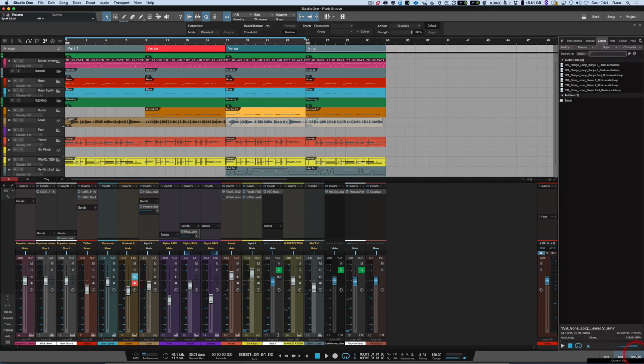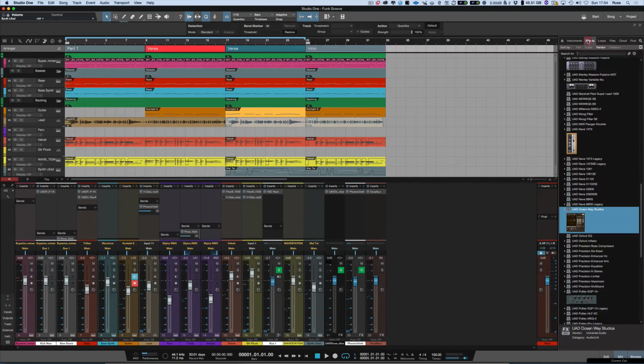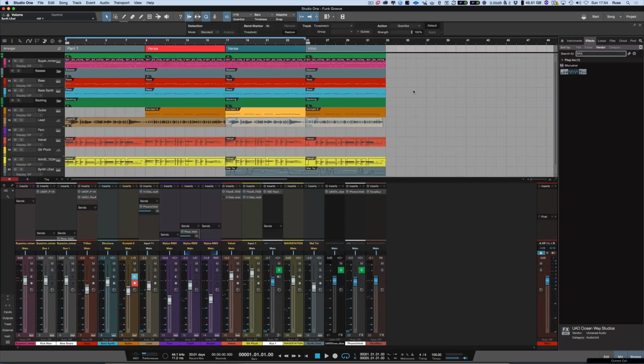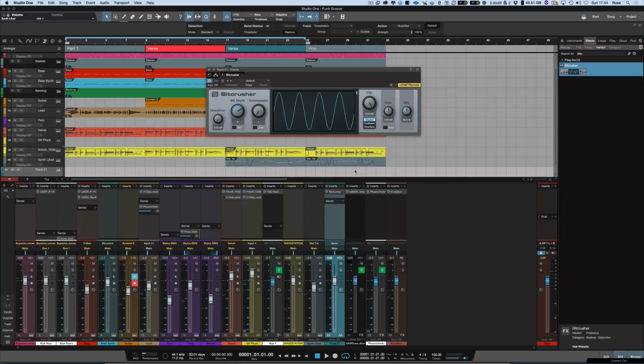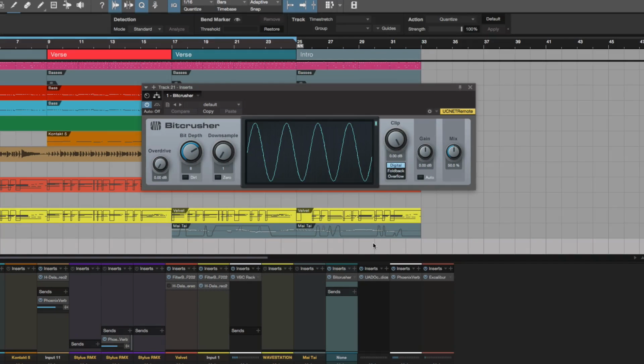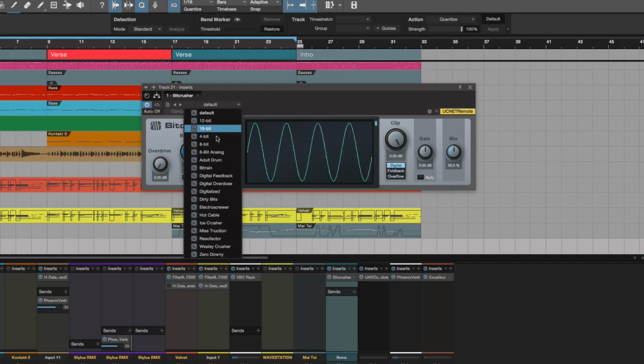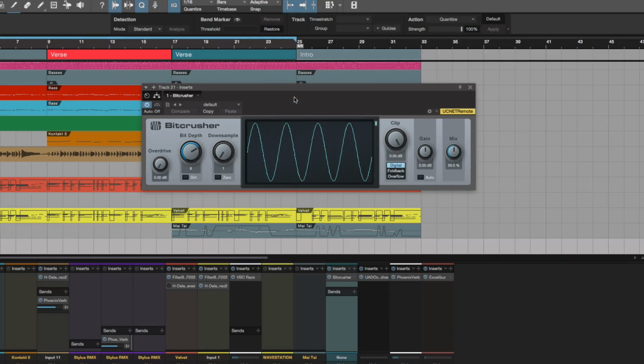So, Matt, let's go back to a couple of other things we haven't mentioned yet. There are two new effects, aren't there? There is a bit crusher. Yep. Some people are married to one. Let's just drop that in somewhere. I was going to say, be careful how you type that in there, Russ. Yes, butt crusher. So that's got all sorts of things like 12-bit, so really cool for doing vintage stuff like 8-bit drum machines, and you can also do some pretty nutty stuff as well.